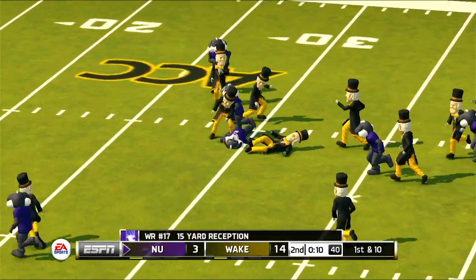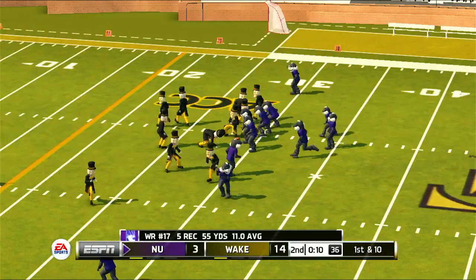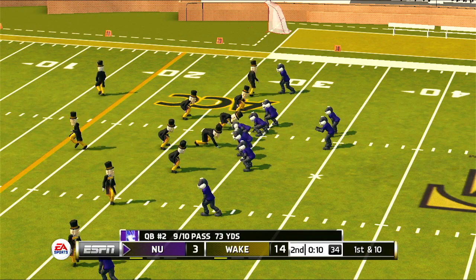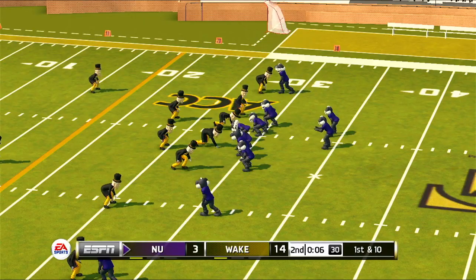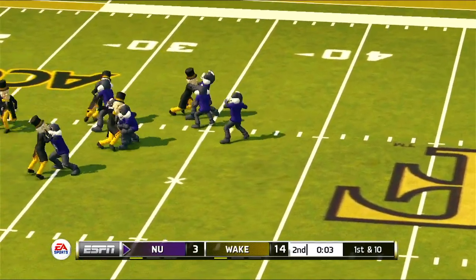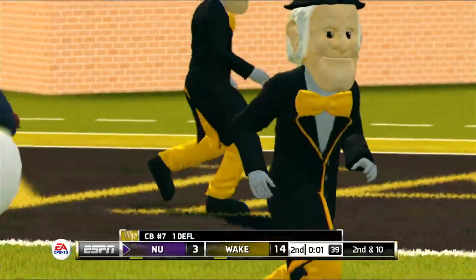Completes it across the middle. They'll bring him down around the 29-yard line. Superb effort by the receiver to come down with that ball. Well, this comes down to the timing between the quarterback and the receiver, and the result, again, a nice play for the offense. Gets it out in a hurry. Oh, he had a shot at the pick.